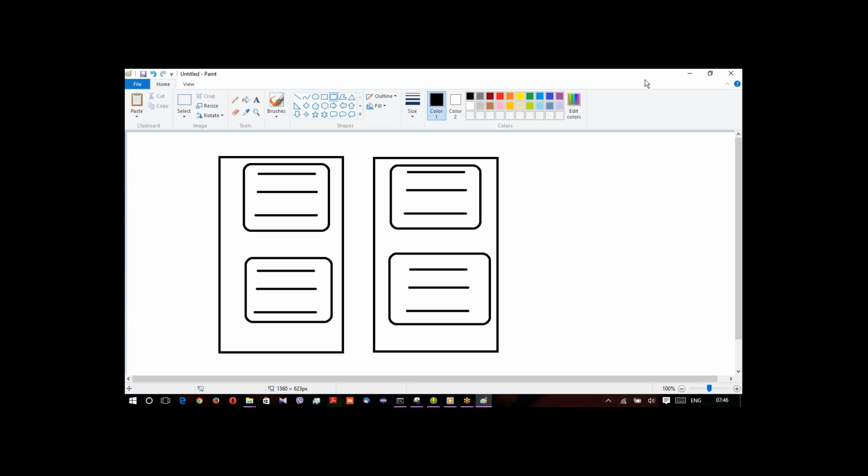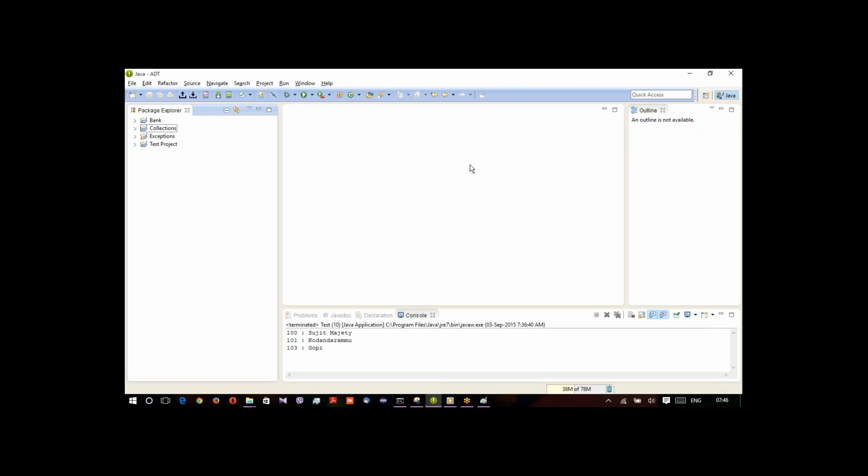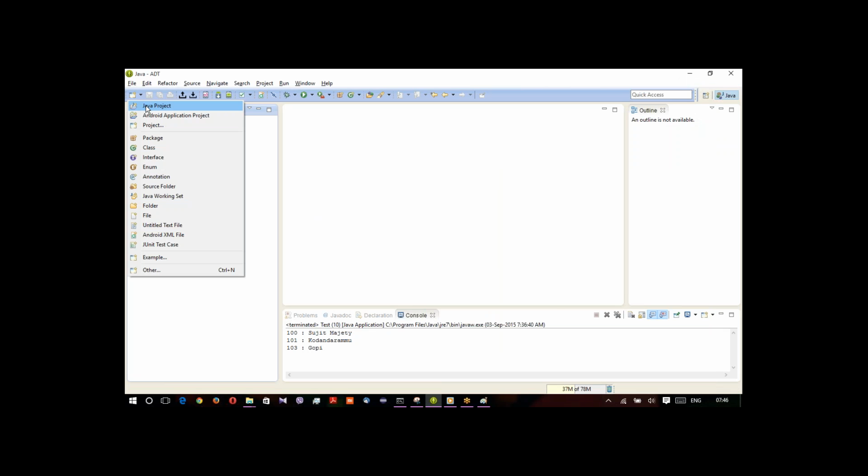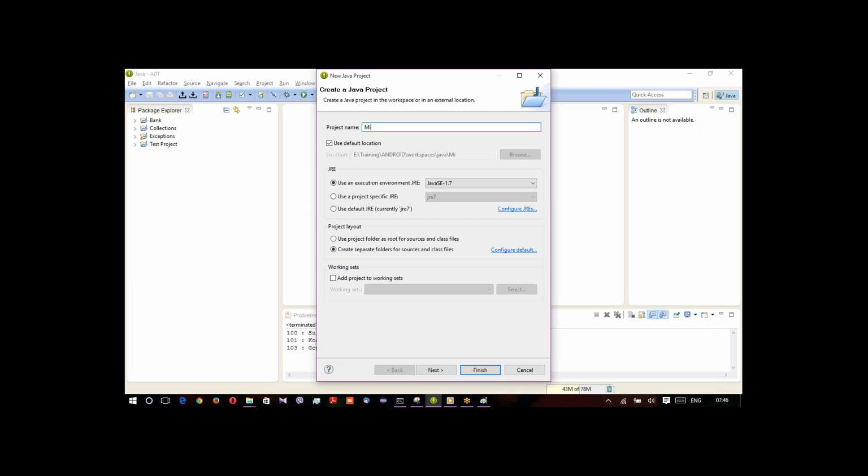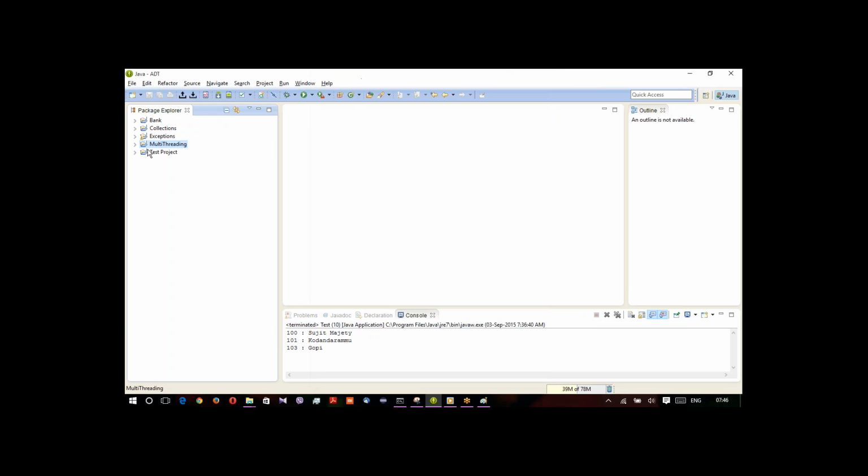Now how to create a thread? Java provides us an API for threads. We have a Thread class and a lot of things to create threads. Let us see how to create a thread here and run them simultaneously. So, multi-threading.